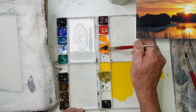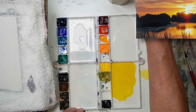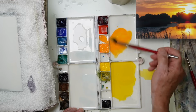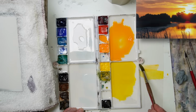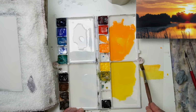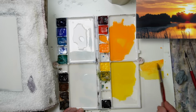Just clean the top of this orange. Normally I don't care about that little bit of dirty colour, but for a bright sky like this, I want a nice clean orange. So this is cadmium orange. It's Winsor and Newton cadmium orange, which is a yellowish orange. And you can sort of see it. There's my cad yellow, this is my cad orange.